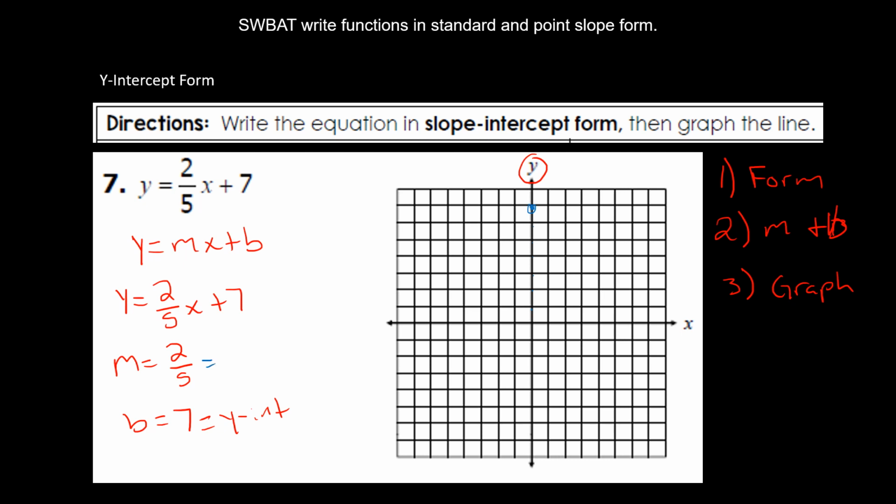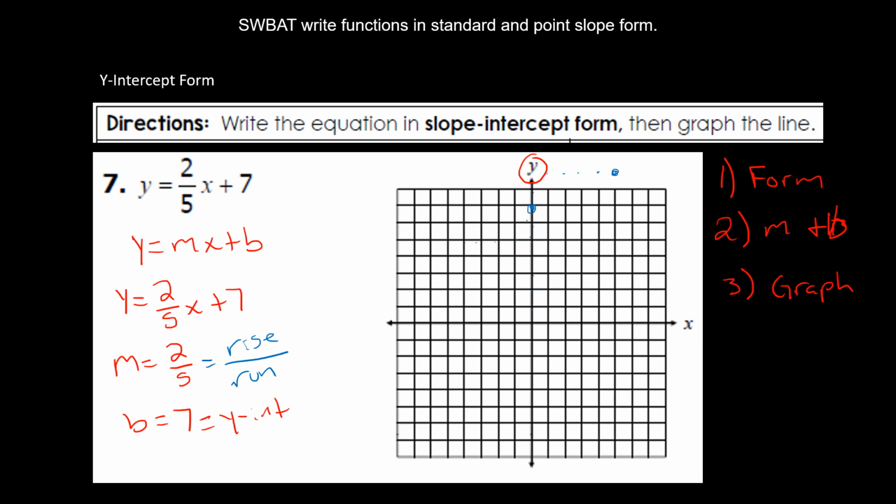Okay, now this is where it gets interesting. For our slope, this is going to be our rise over the run. So when we rise 2, we're going to come up 1, 2 units, and we're going to be a little bit off the graph, and we'd run 5. So 1, 2, 3, 4, 5. And our value would be up here. Now what I'd like, especially my Algebra 2 students to understand, is you can also do the reverse operations for this. And we can actually drop 2, 1, 2, and go 5 to the left, 1, 2, 3, 4, 5. And we satisfy the same graph.